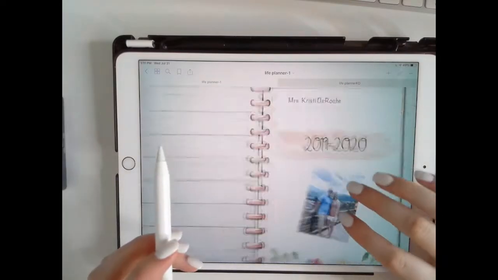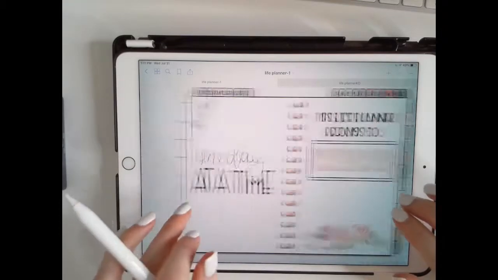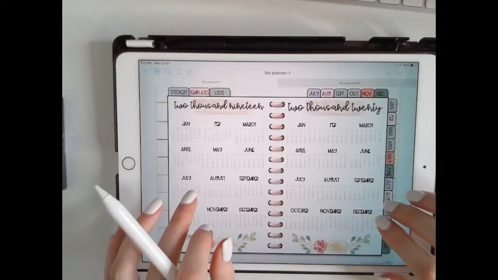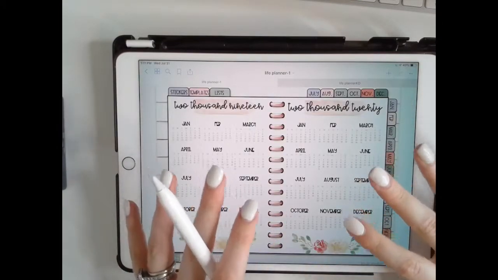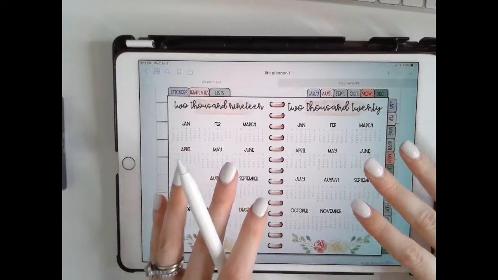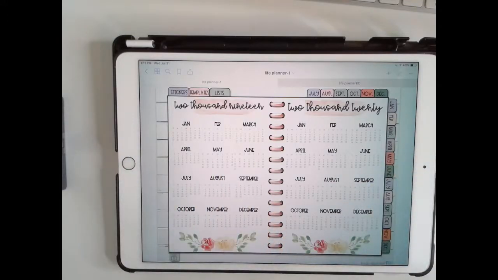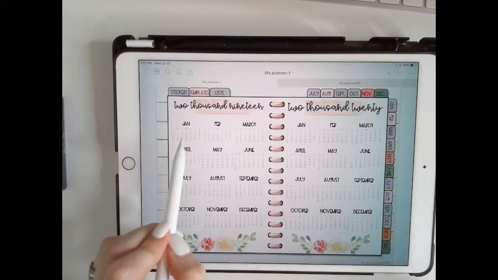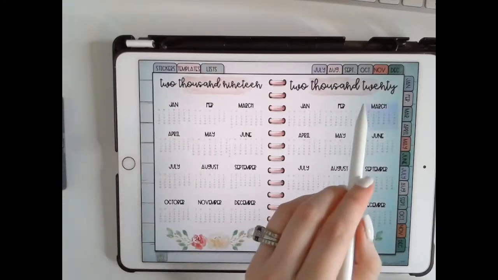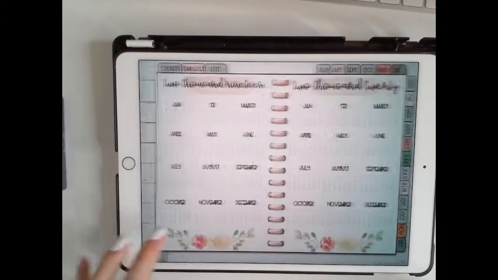I do like Goodnotes how you can just insert pictures and update pictures. It's nice to go back and look at. You can print the entire thing. Once you've customized it, you want to print it at the end of the year. You want to print just one page, you can do so as well. On this page, you have links to all of the different months as well. Wanted to go ahead and point that out while I was there.